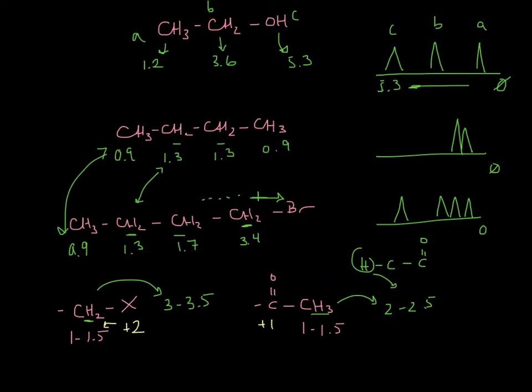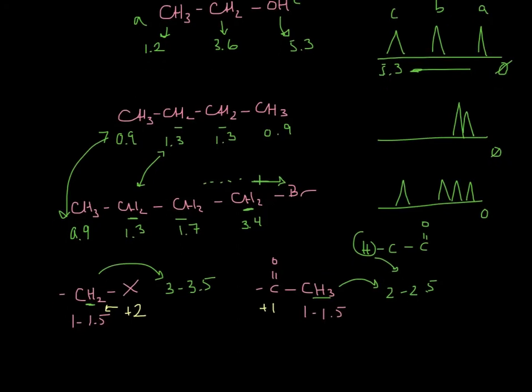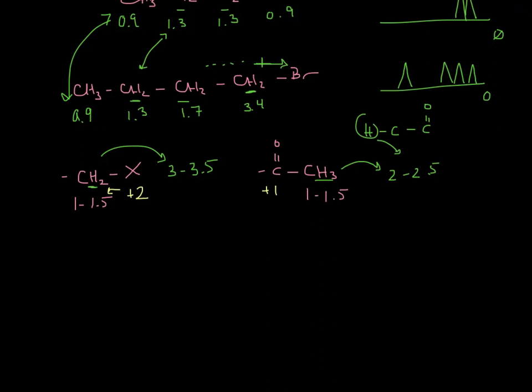So if we use this, instead of where do we expect them to show up, what effect do the neighboring functional groups have on them, we're better able to predict things like what would happen if you were next to 2 functional groups at the same time, because we're not going to bother putting that on a chart. So let's move all of this up. Let's look at what would happen if you were next to 2 functional groups. So let's consider a CH2 that has 2 chlorines next to it, one on each side.